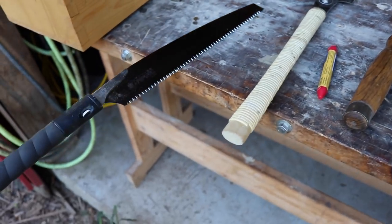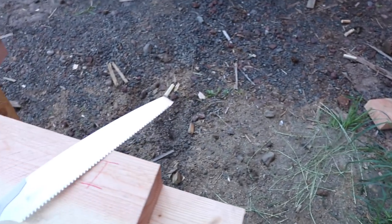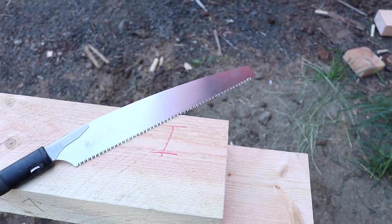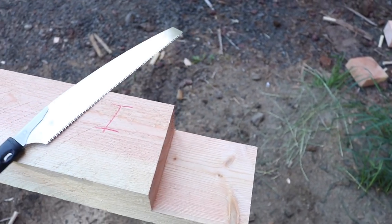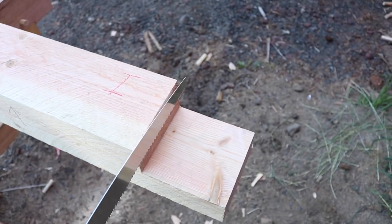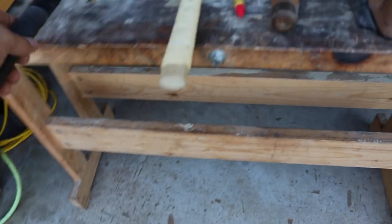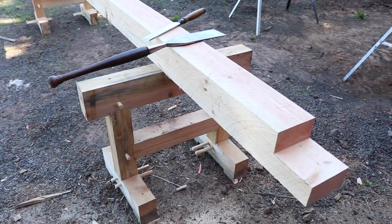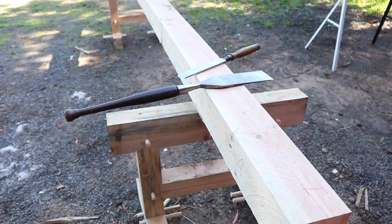This is a new saw here that I'm using for the first time. It is a Japanese timber saw, and I'll tell you what, I am in love with it. It was really hard to find — I had to order it out of Japan — but it is really great. I like the shape of it. It's real precise and really good for shoulder work. And that's the amazing thing about this type of construction, timber framing or post and beam: you just don't need hardly any tools to do really big work.